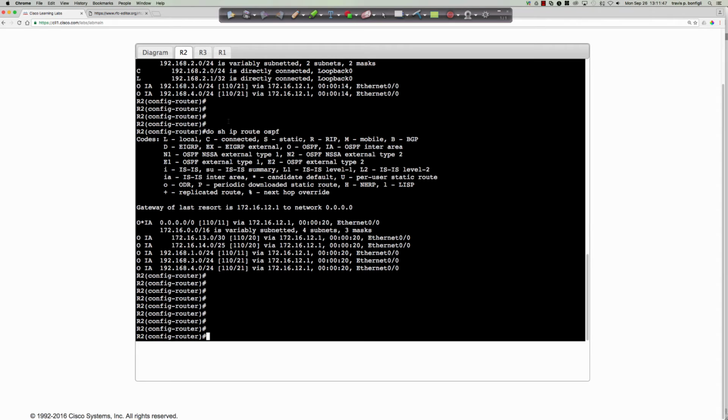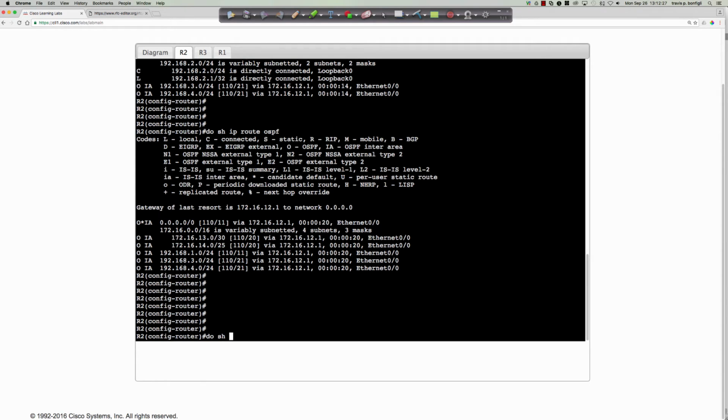And the answer to the question is no, because if you have a default and you have to go to the ABR router 1 anyway, and the way we're set up here, then it makes perfect sense that all you need is a totally stub area, right? And the totally stub is that Cisco special sauce that says there will be no type 3, type 4, type 5s allowed in here. And all you're going to get is one type 3, which is literally that default route. That is all you're going to get. And you're auto-magically going to get that.